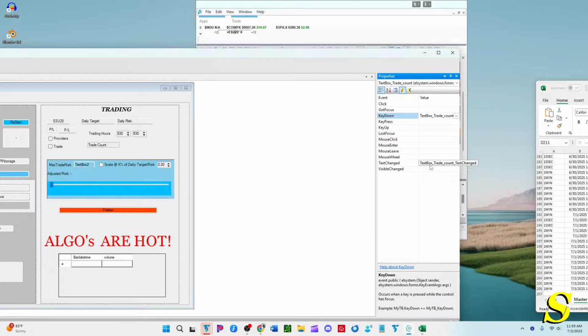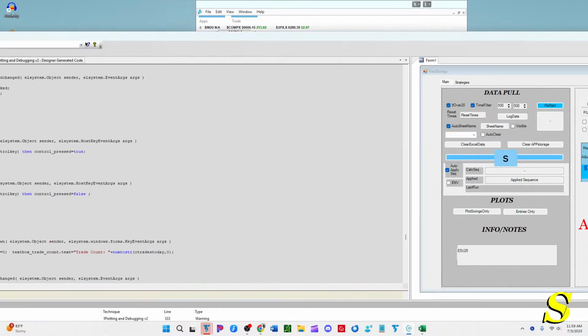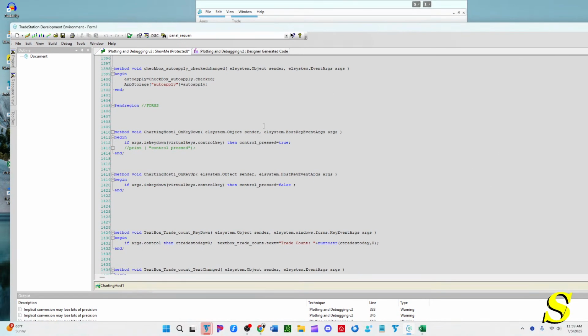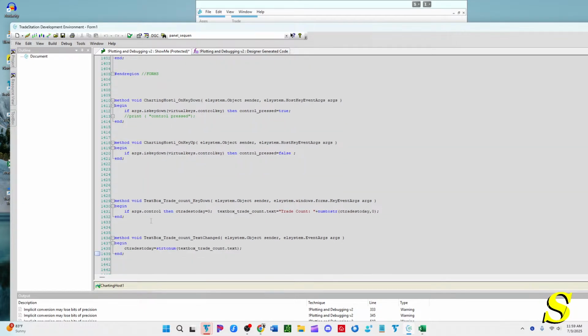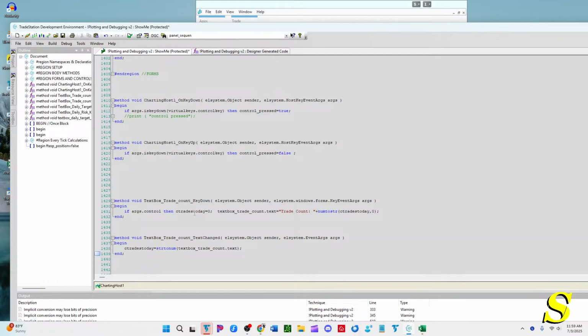Text change. Key down. I think we got rid of the text change. I think we got rid of that one. Key down. This guy. Oh yeah.